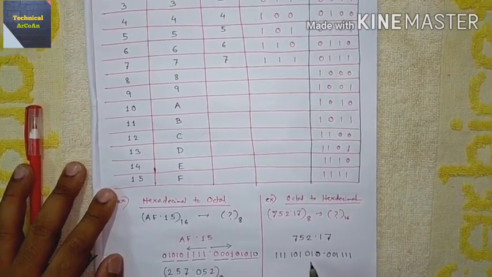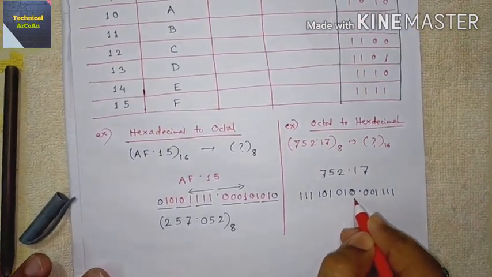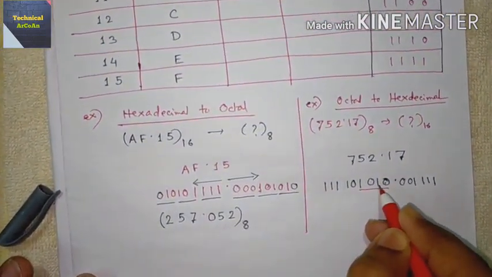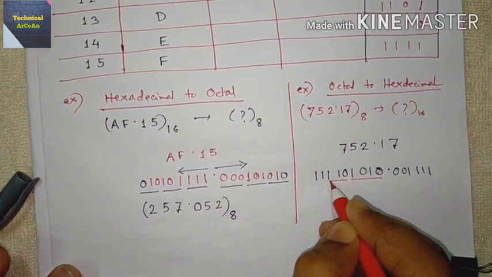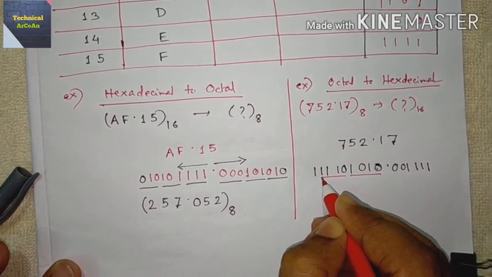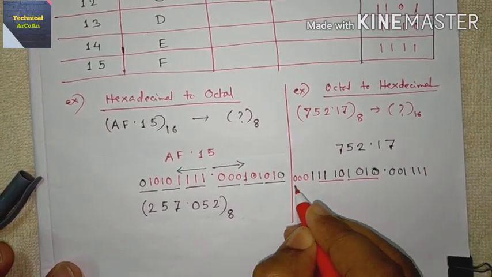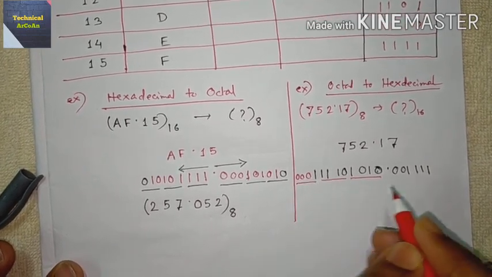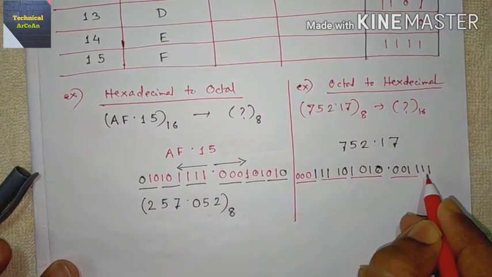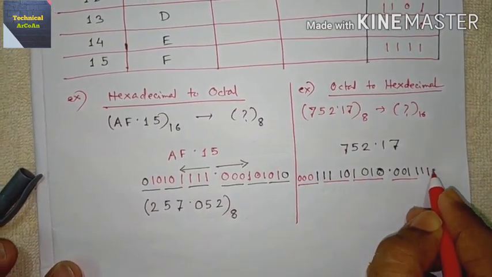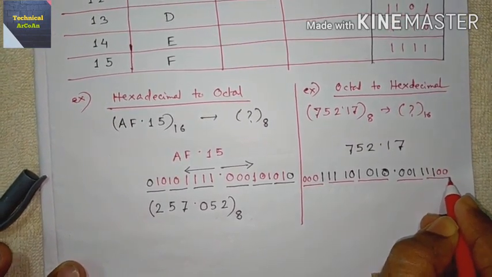Now we convert it into hexadecimal, and hexadecimal binary equivalents form 4 digits in a group. So we take 4 digits to form a group. Before the point we take from right to left, so these 4 will form a single group. After that these 4 will form a single group, and after that only 1 digit is left, so I am putting 3 zeros there, and it will form another group. After the point, 4 digits will form a single group, and only 2 digits 11 are left, so we put 2 zeros here, and it will form another group.